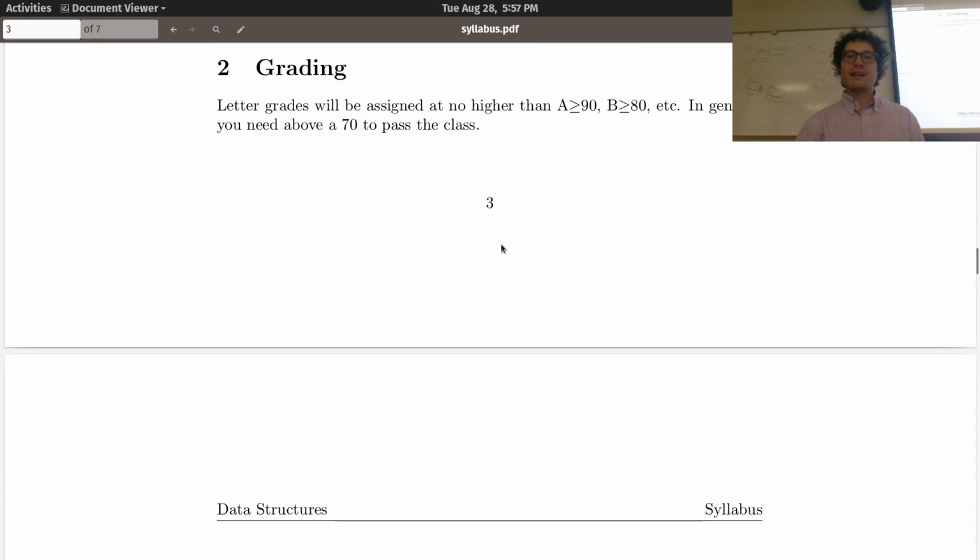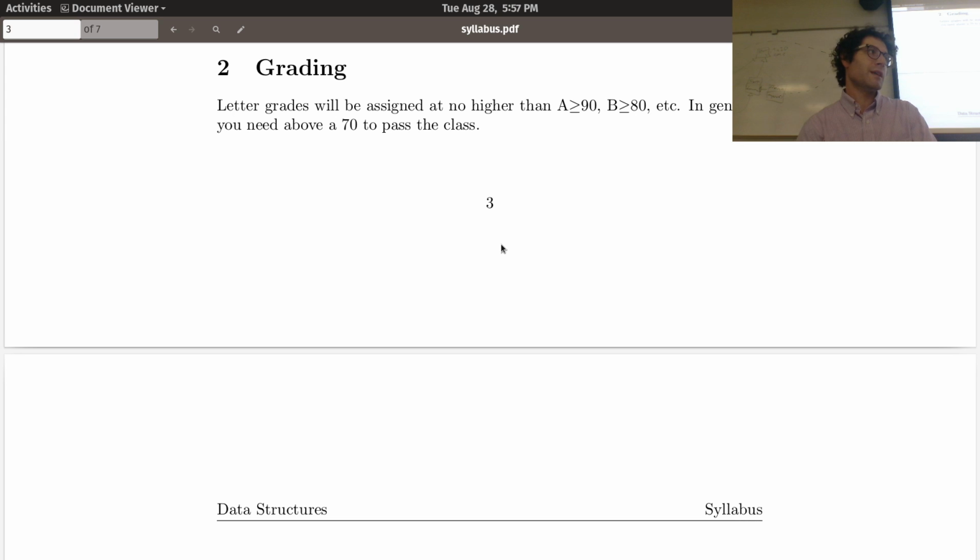All right, grading. There is generally a curve at the end, but it doesn't necessarily help you if you're below a 70. If you're below a 70, you're probably not going to pass. What the curve generally does is adjust the range of the score that you need for an A. If you get a 90, you're guaranteed to get an A. Okay. If you get an 88, it just depends on how the scores work that semester.